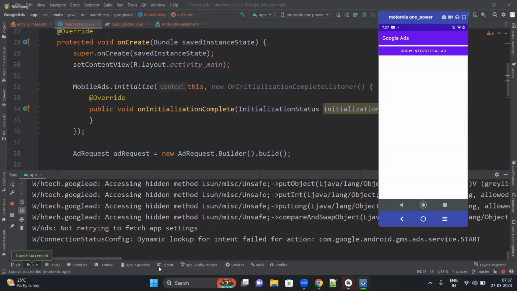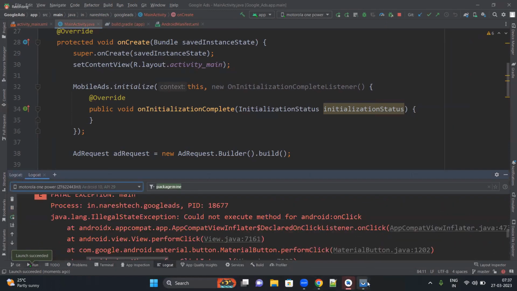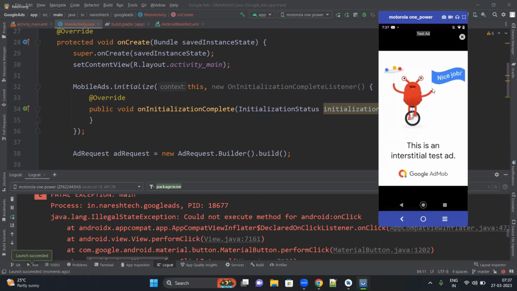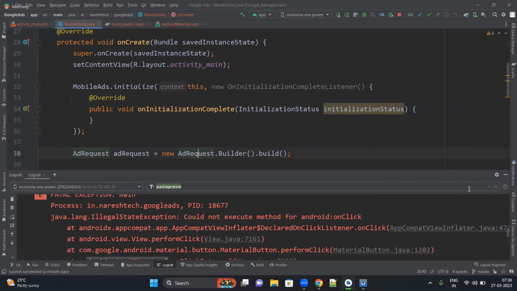Okay, before I click on that button, I'll go to Logcat because there is a probability of getting an error, right? The Logcat is not selected. Okay, Logcat. Let's jump in here, click on show interstitial ad, and now you got it. Very easy. So interstitial ad has to be initialized, and that is where we went wrong. You can turn this into a comment, and your interstitial ad will go away.